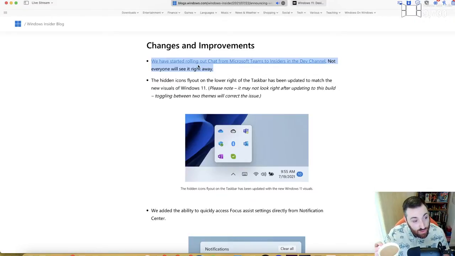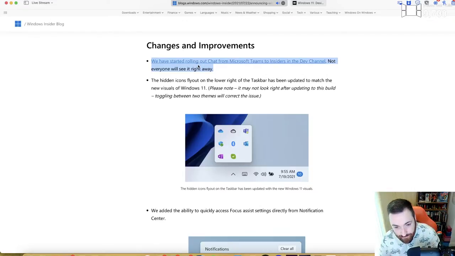Okay, so thanks again, Zeno. So the Teams rollout, I'm going to correct this just in case no one can see the chat in the future. The Teams rollout started after build 22000.71, but they thought it would be better to post it in this changelog. That's interesting. I mean, I guess it makes sense, doesn't it?